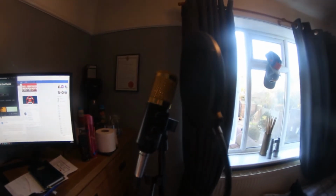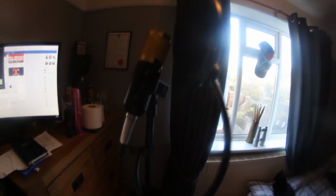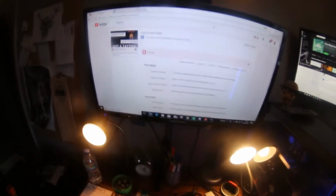My mic, when I'm recording via OBS or PC games, I use this bad boy that I picked up off Amazon for, I think, £20. It's not a brilliant mic, but it does its job, and I've got my little pop filter just to make it sound a little bit nicer. It has all the features a normal mic has, volume gain and all that sort of stuff. Works really nicely, that's what I use. Nothing has to ever be expensive when you're doing YouTube, I swear to God.